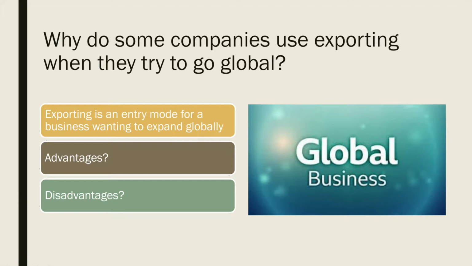Exporting is an entry mode for businesses wanting to expand globally. It's used quite frequently, and of course, like anything else, it has its advantages and disadvantages. So it's up to managers to decide which entry mode to use. Exporting is one of 6 entry modes for firms that try to go global. Let's go ahead and head over to the next question.